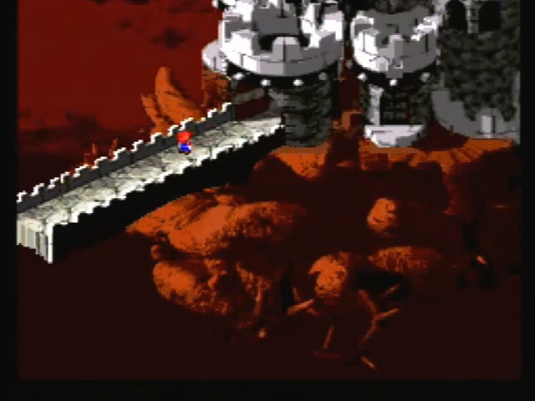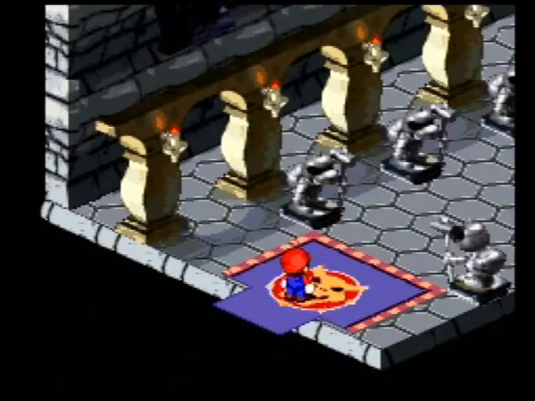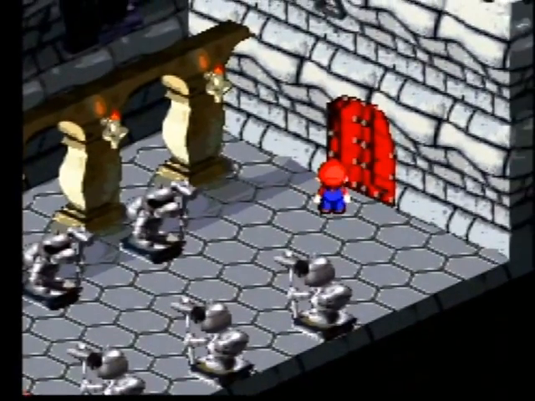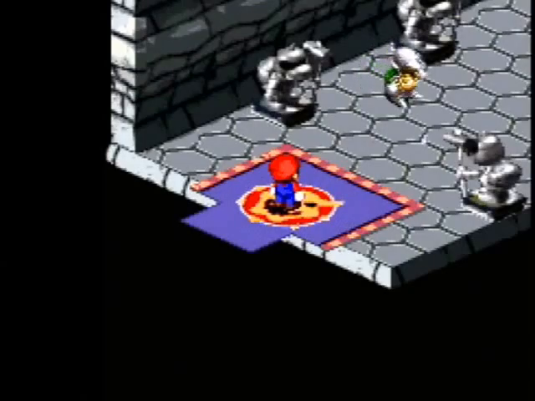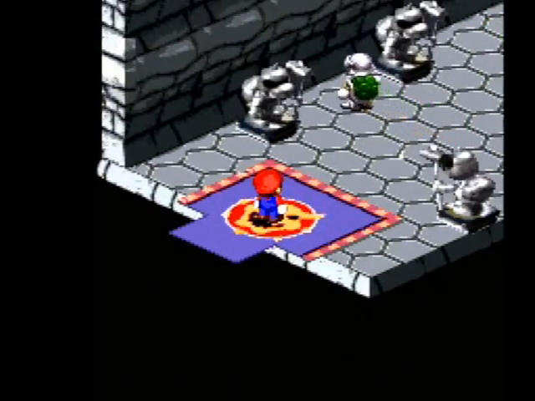Now, I am playing this on the original console, the original hard copy, so there will be no save states. There will probably be lots of failures and lots of dying here, and I'm not cutting any of that out. Not being lazy or anything, I just want you guys to see how the game's played from beginning to end, without too much editing.